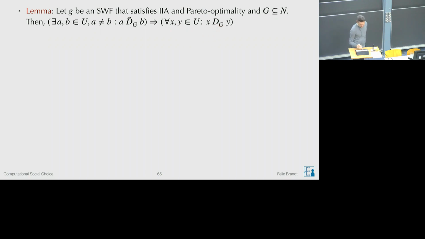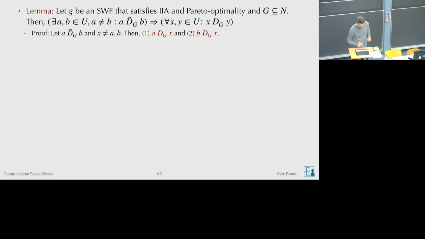Okay, so the implication from here to here contains 2 strengthenings. The first one is we are going from semi-decisiveness, there's no tilde up here, to decisiveness, and we say if some group is semi-decisive for one pair, then it's also decisive for all the pairs. So that's the second strengthening, so all pairs. So we are going from one pair to all pairs, and we are going from semi-decisiveness to decisiveness. What this means is that under the axioms that we have in Arrow's impossibility, semi-decisiveness implies decisiveness, and even more, because we can only assume it for one pair, and then we do get it for every pair of alternatives.